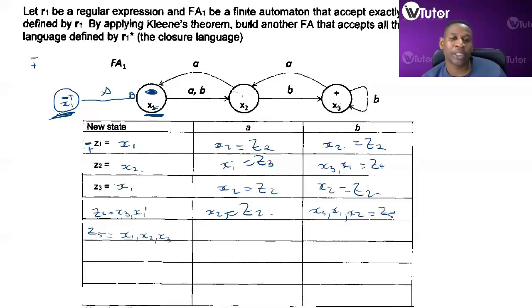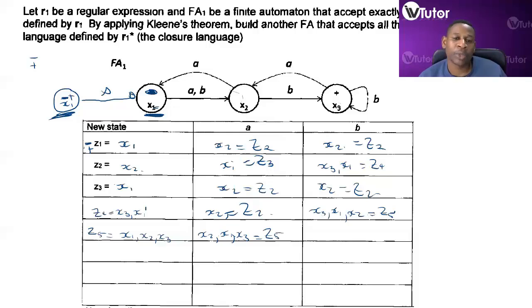If you're in X1 and you encounter an A, you go to X2. In X2 and you encounter an A, you go to X1. In X3 and you encounter an A, you go to X2. So this is X1, X3, and initial and final state are now the same. So you're staying in Z5.